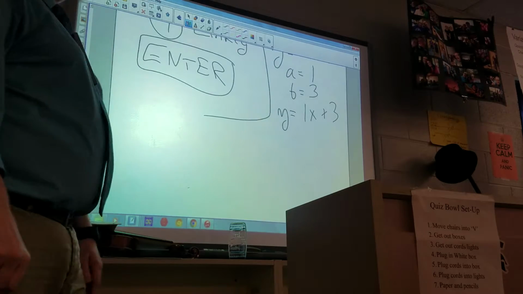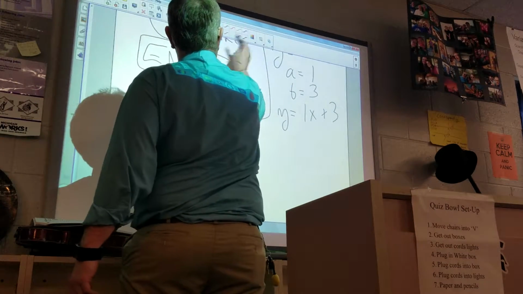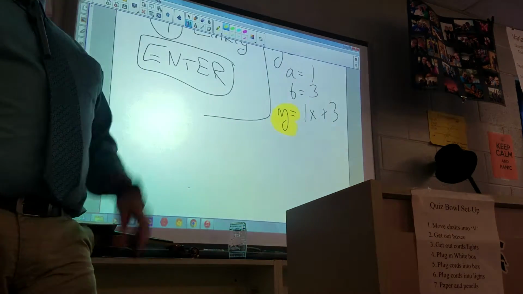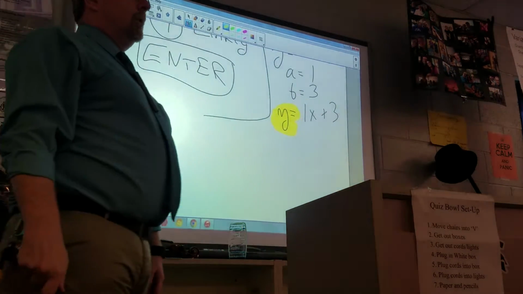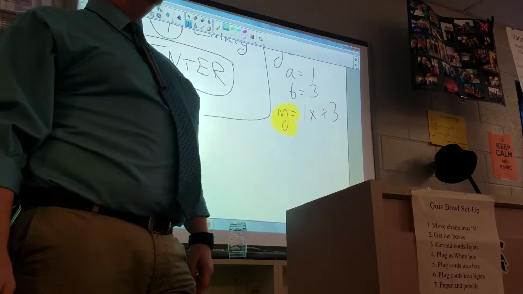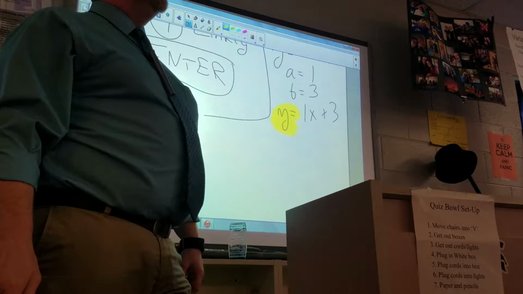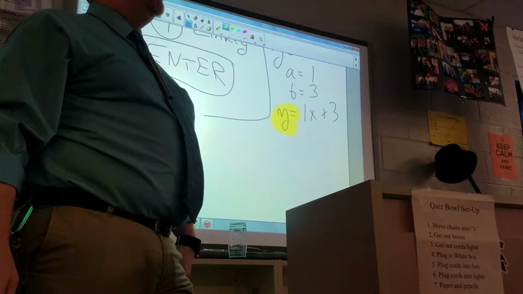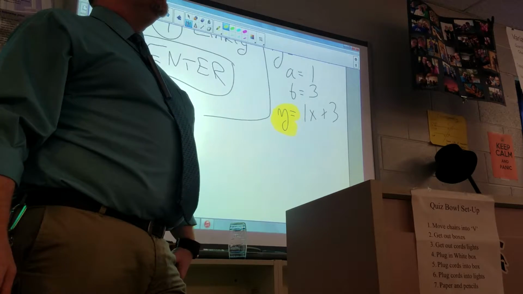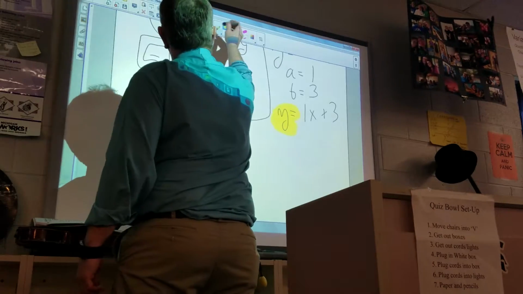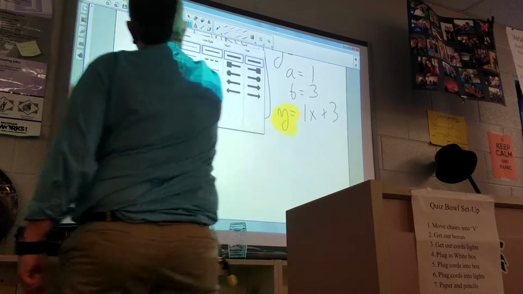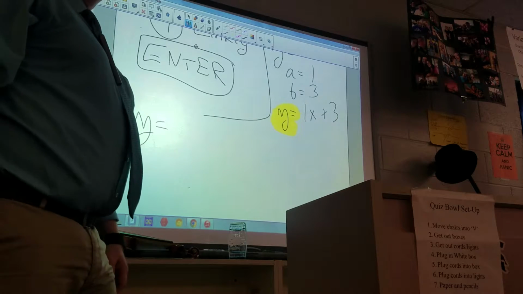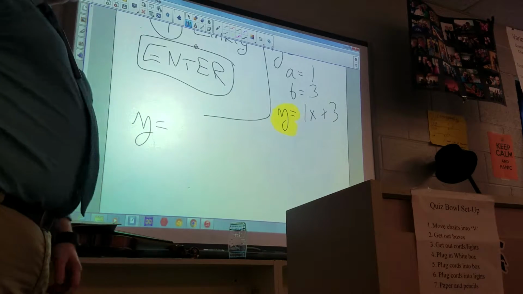Let's dig through our brain cells and see if we can remember what cool thing I'm going to do with this 1x plus 3. When in doubt, look at what I just did. AT is going somewhere. Can you tell us where you're going? There we go. I went to the y equals, and what did I see? I see an equation looking at me. There's a y equals button, yeah, at the top of the calculator.